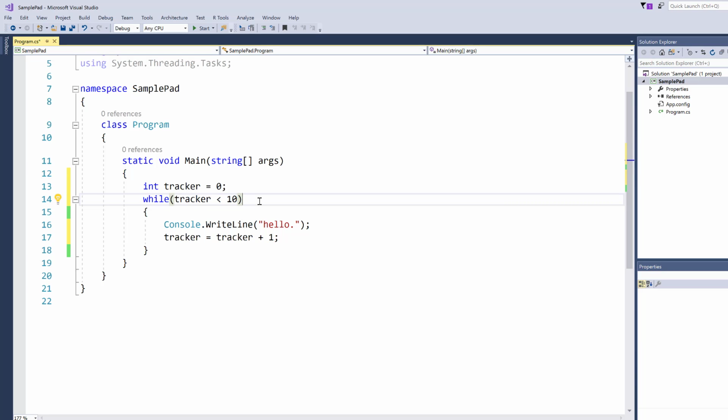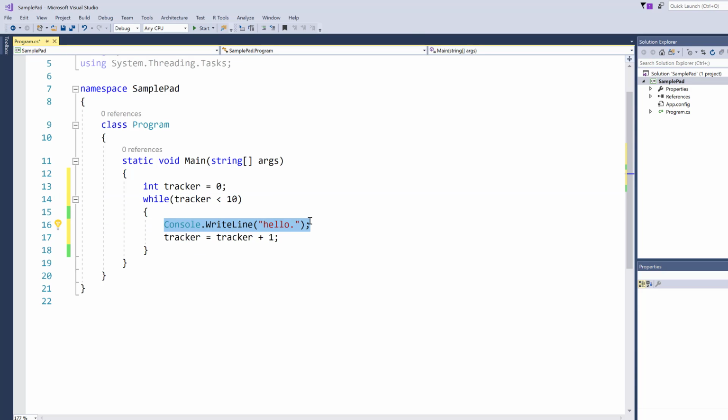So this will evaluate when tracker is 0, 1, 2, 3, 4, 5, 6, 7, 8, and 9. Once tracker is 10, this statement is no longer true because 10 is not less than 10. However, 0 through 9 total together to be 10 instances. Thus, we will write hello to the screen 10 times.